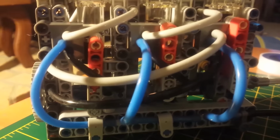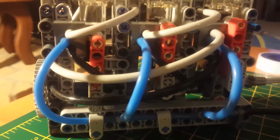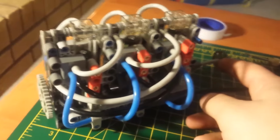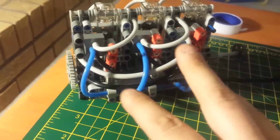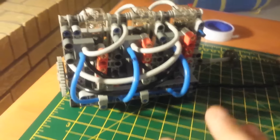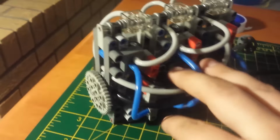So, in fact, I would assume that it's consuming more power just actuating the valves than it's actually producing at the crank. So what would you call that? Indicated horsepower is going to be well over double or triple or maybe even quadruple what brake horsepower is.